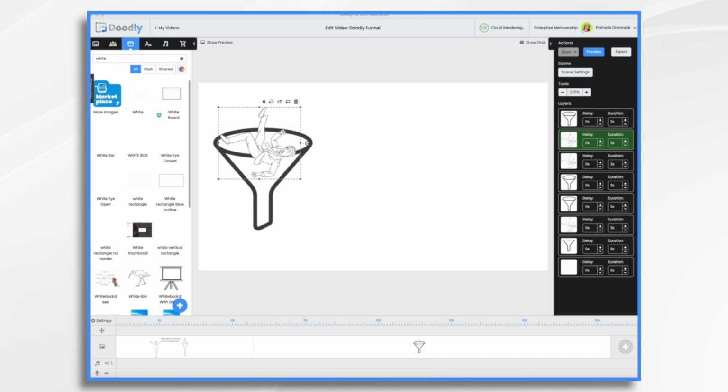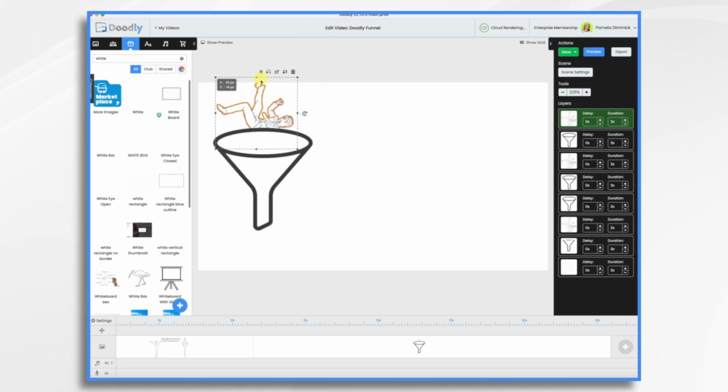Before we get started, I want to show you 3 different funnels with my character attempting to fall through them. This first funnel here is just your standard image that I imported from FreePic. It is a black and white funnel with a solid white interior here, okay? So when I have my character fall through, he can't exactly fall through it appropriately because he just falls in front of it. Now what if I moved my character and put him behind?